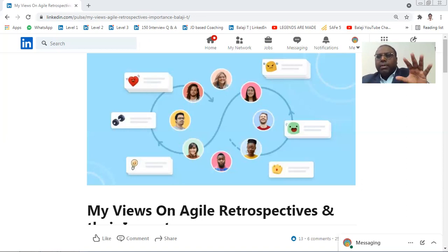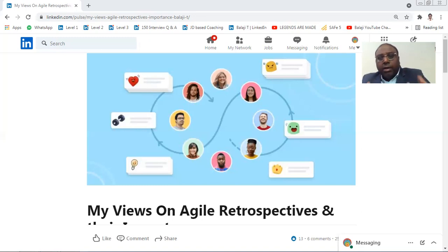Now, before I share my perspective, the general rule of thumb is that one of the best ways to improve a retrospective is to ask your team itself: Hey team, do you have any ideas to share to improve our retrospective?